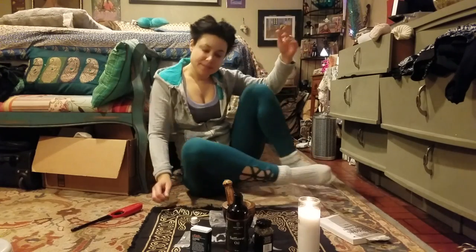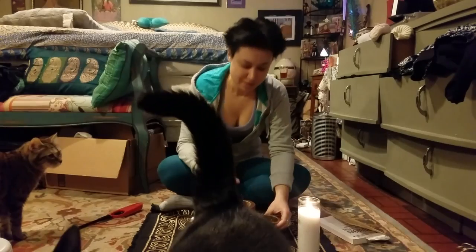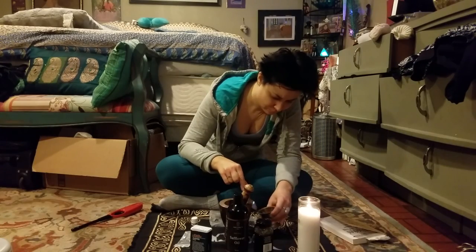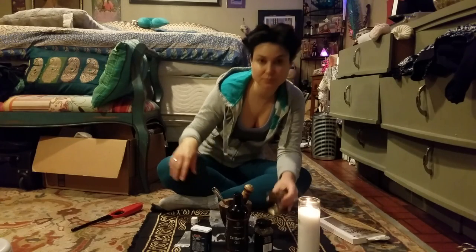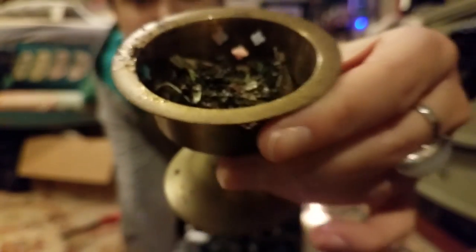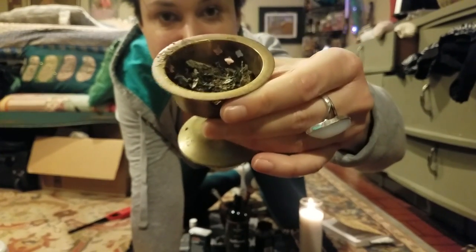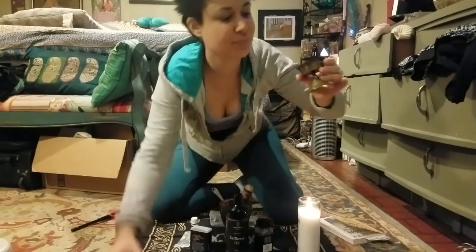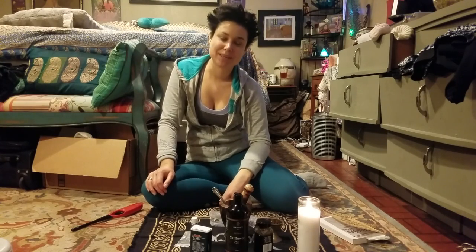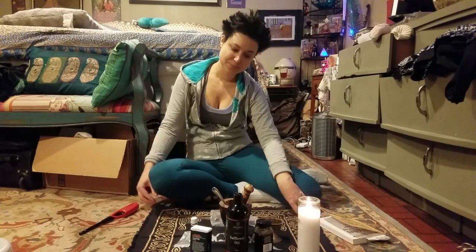Actually, you know what? Maybe I'll put it in the incense holder now to complete this. Okay, so I'm going to transfer this over. So I'll show you guys how it looks close up, how it looks all mixed up. This is the bottom of my incense holder is what I did. And yeah, I'll try to light these later once I'm able to open my windows and doors and let my kitties go upstairs if they want.